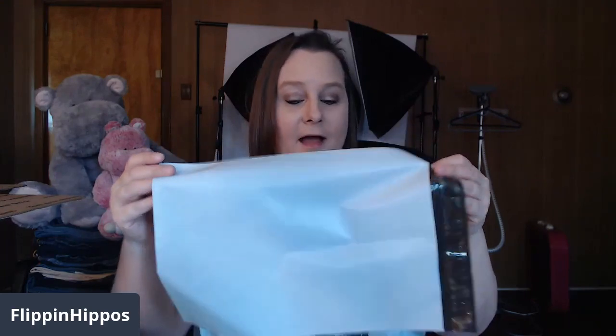You can use poly bags to ship them. The most common poly bag is the 9x12, which is the one most used clothing resellers use as well. 9x12 is the most commonly used poly size for most resellers, and most of your small and mid-sized plush are going to fit in there.